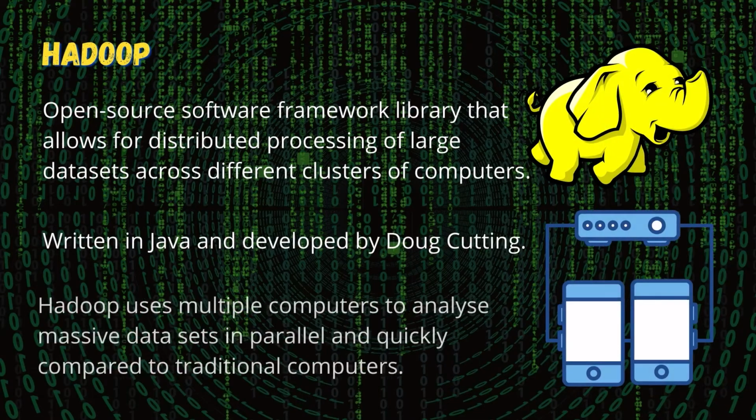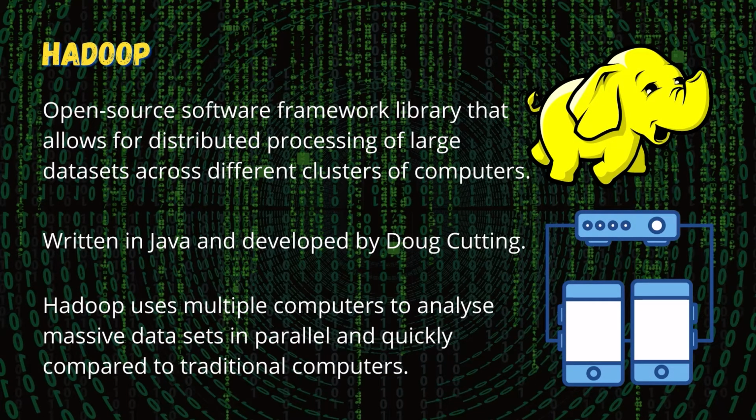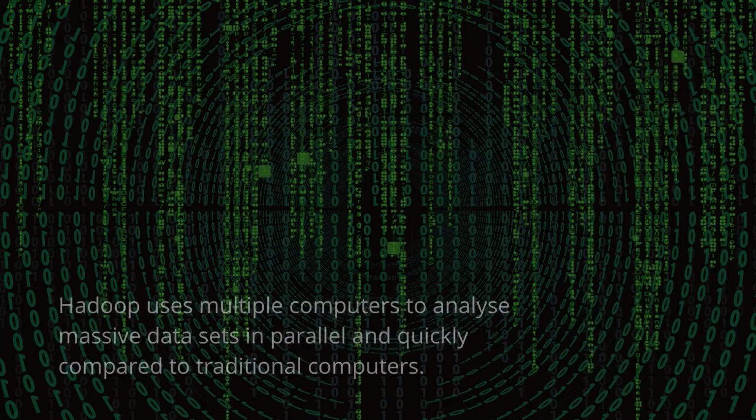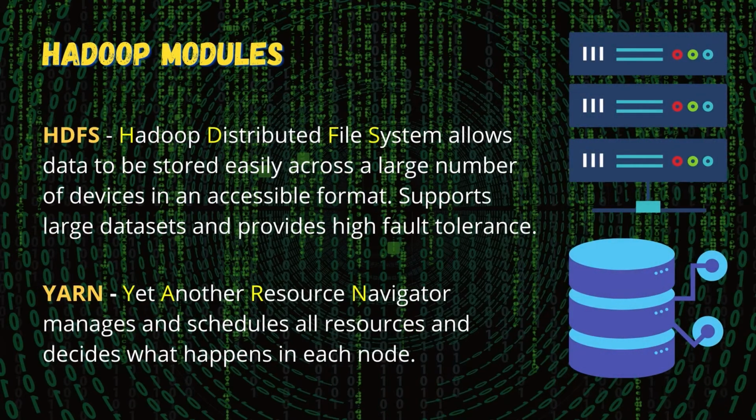Hadoop. Apache Hadoop is an open source software library framework that allows for distributed processing of large datasets across different clusters of computers. The Hadoop framework is written in Java and was developed by Doug Cutting, who named it after his son's toy elephant. Instead of using a single computer for storing and processing data, Hadoop uses multiple computers to analyze massive datasets in parallel and more quickly in a Hadoop cluster. We will now look at the different modules in Hadoop.